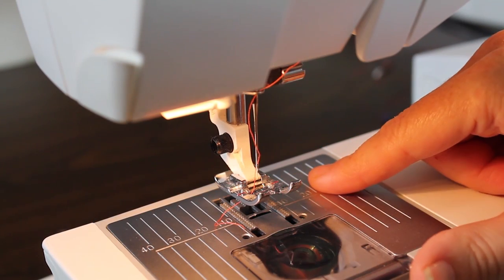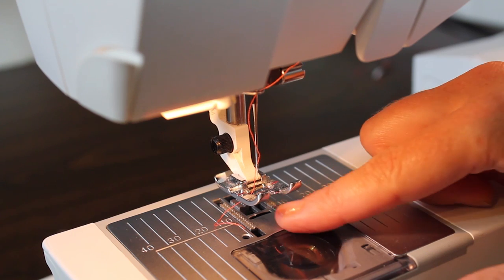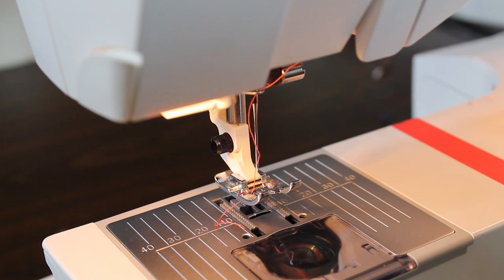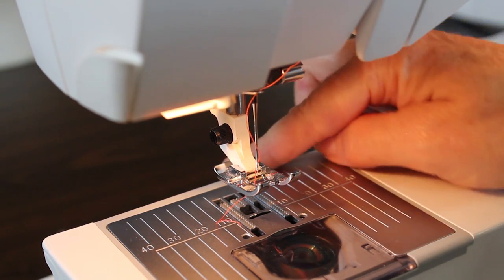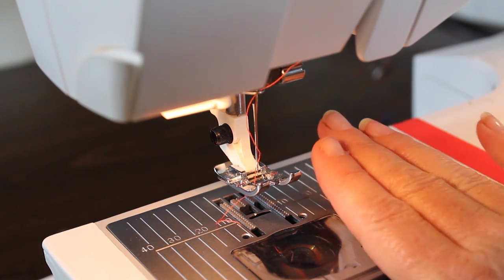Then when it comes to this area here, sometimes really thick denim going over a couple of seams, it's hard to get it under your machine. So you've got your presser foot raised up. Usually on most machines, you can raise your lever again and it'll increase a little bit more. That'll help you get over thick pieces. The other thing you can do is to place something thicker in the front or behind the machine to allow the foot to go up or down depending on the seam that you're sewing.